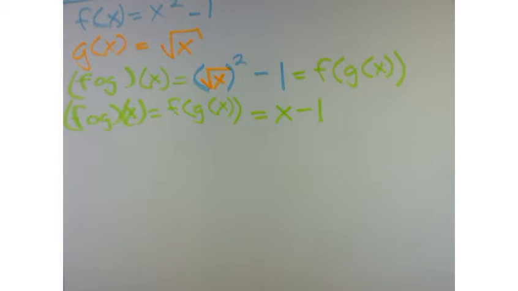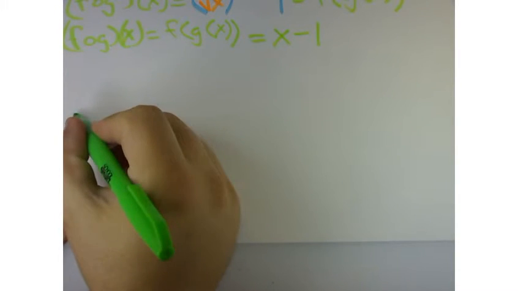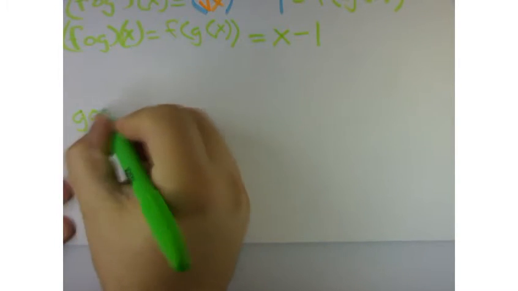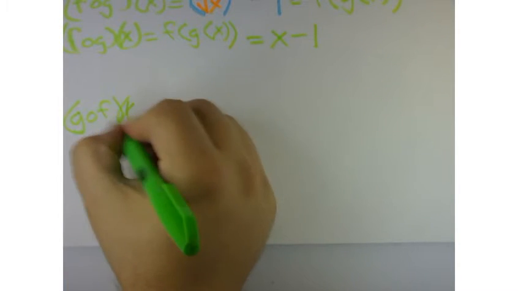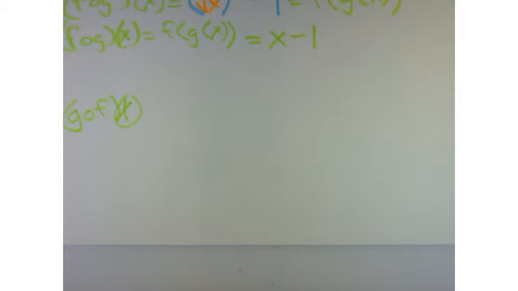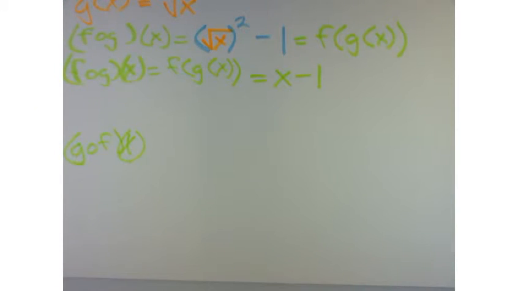It's a little confusing. Let's do g of f and see what we get for that. So I'm going to slide down here a little bit, and I'm going to say let's find g o f of x. Yes. Oh, it comes out very green on the screen, doesn't it? On my screen it looks nice.